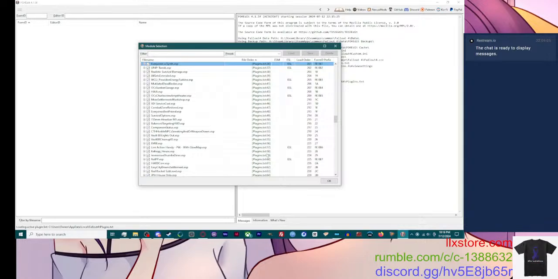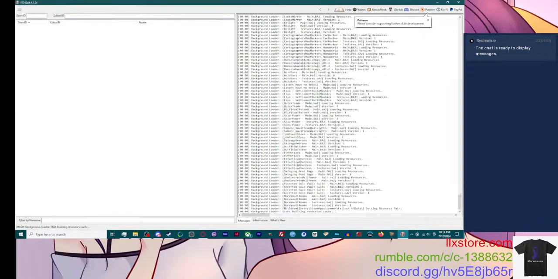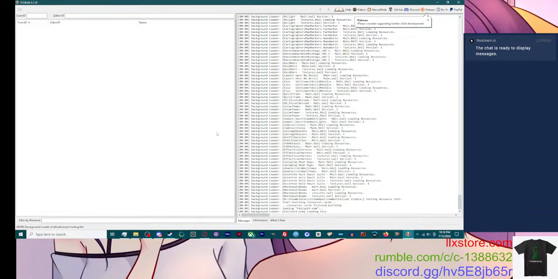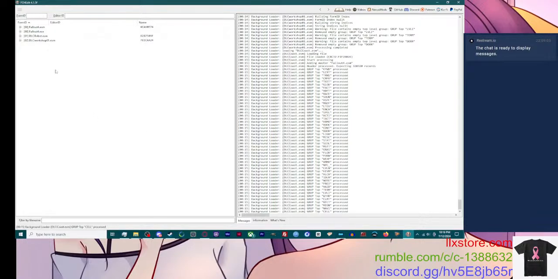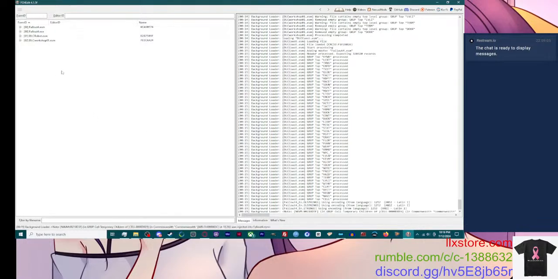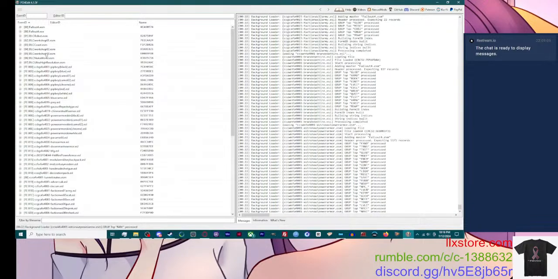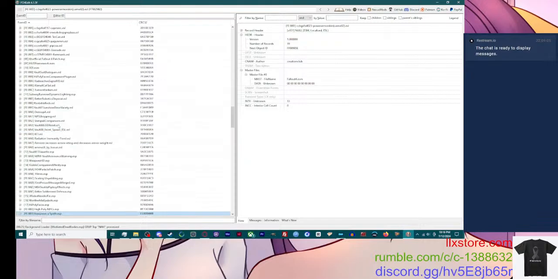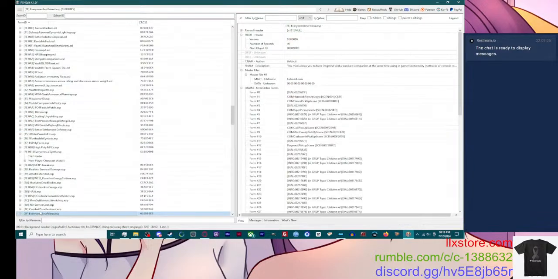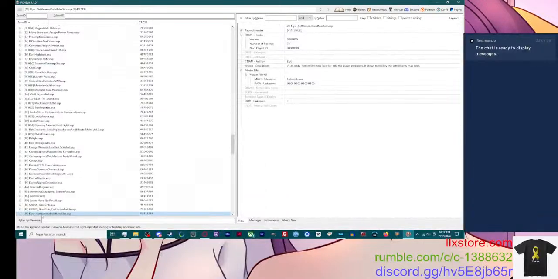Everyone is a synth. There we go. Enable that. Let it load. And of course, I'm also working on my armor expanded mod. Anyway, synth. Everyone is a synth. And then everyone's eyes are a synth.